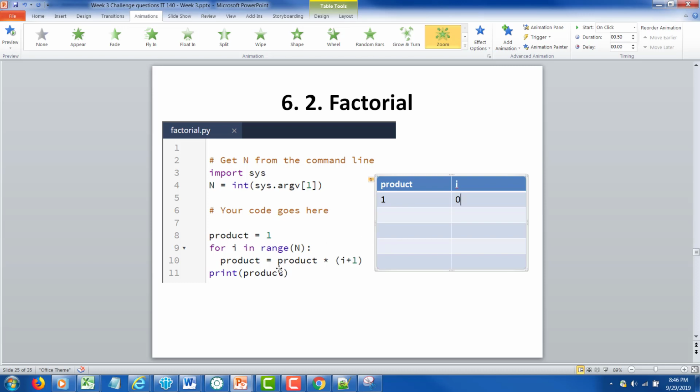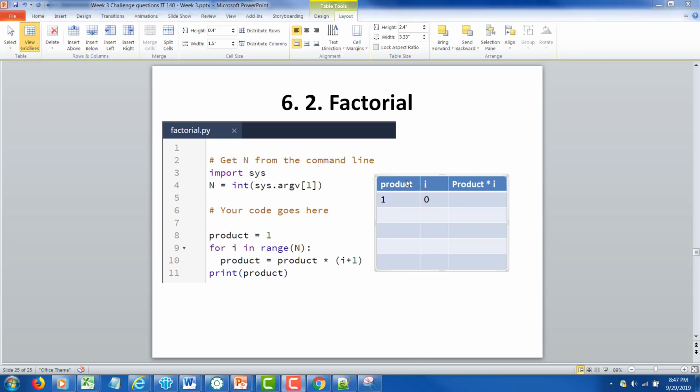But then we're going to say product equals product times I plus 1. So if you look at it now, our product value starts out as 1. In this particular case, I is 0, but we're going to change our value of product to product times I plus 1.